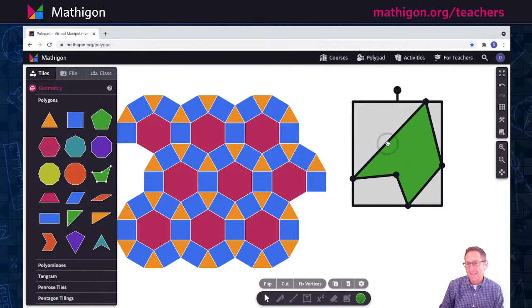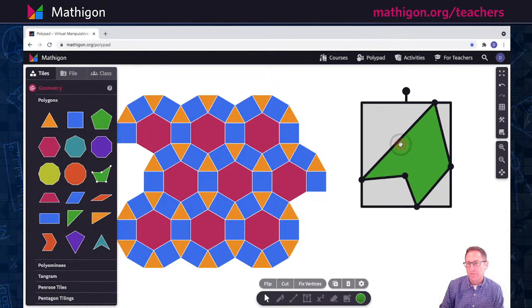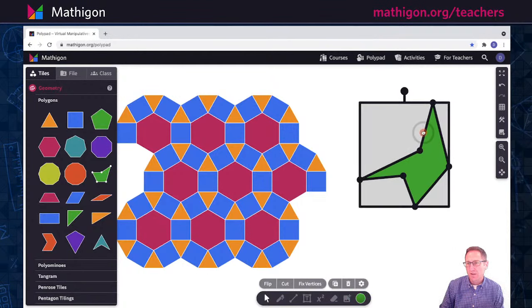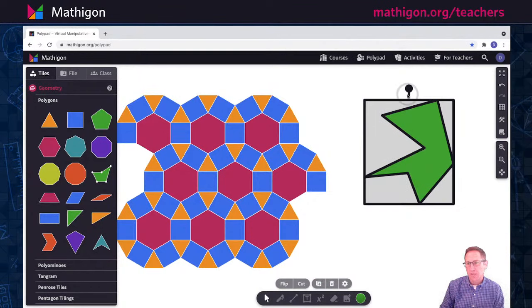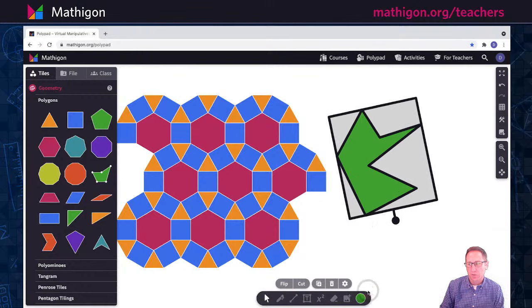So that's great. I'm going to show you a number of things over the course of the webinar where the custom polygon is really handy. Once I have a shape that I like, if I don't want to move it anymore, I'm pleased with this shape, one of the options at the bottom is to fix the vertices. So now it's a shape that I can spin around and I can move. I could change the color of it.